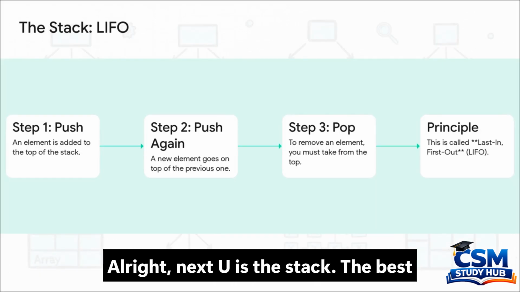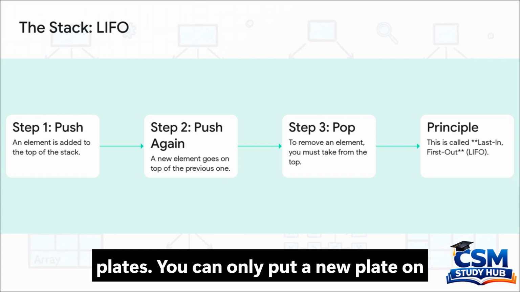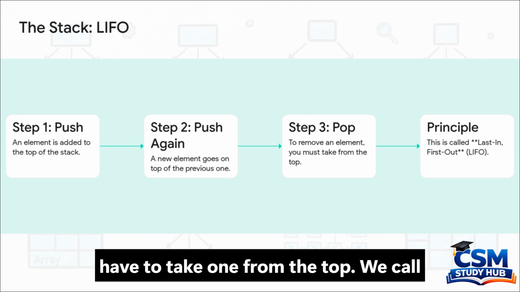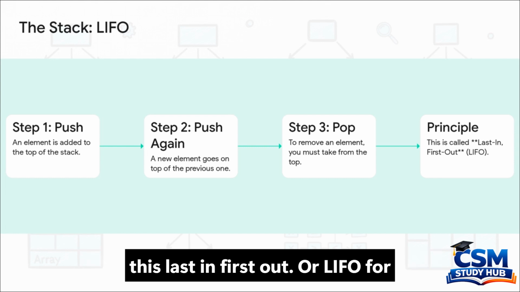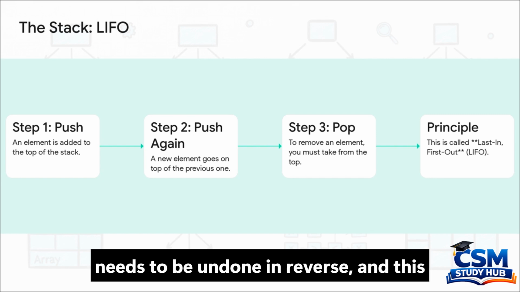All right, next up is the stack. The best way to picture this is with a stack of plates. You can only put a new plate on top, right? And when you need a plate, you have to take one from the top. We call this last in, first out, or LIFO for short. It's perfect for any task that needs to be undone in reverse.